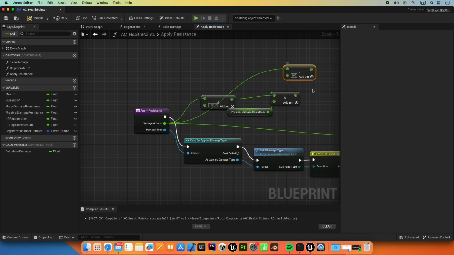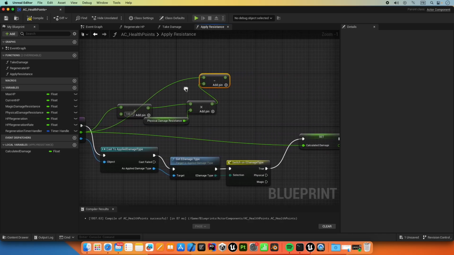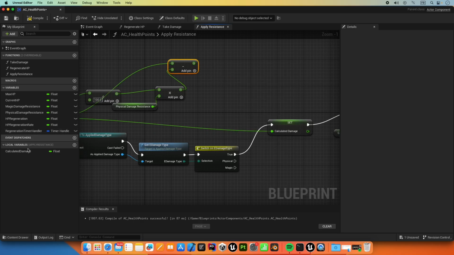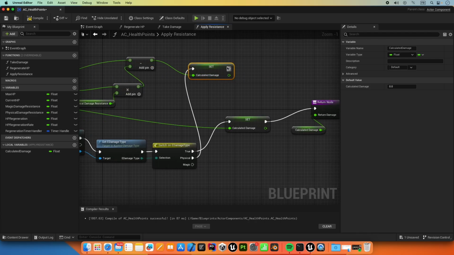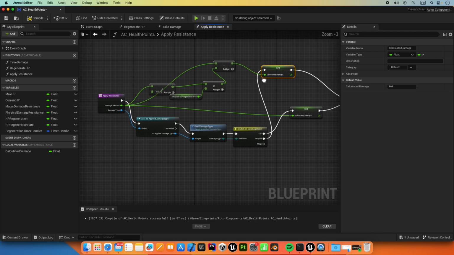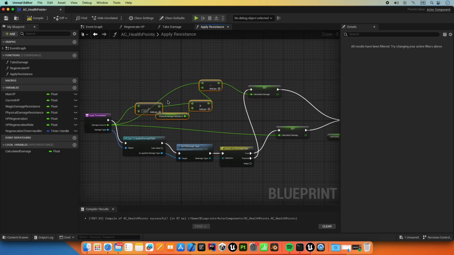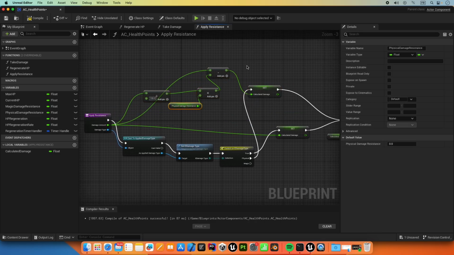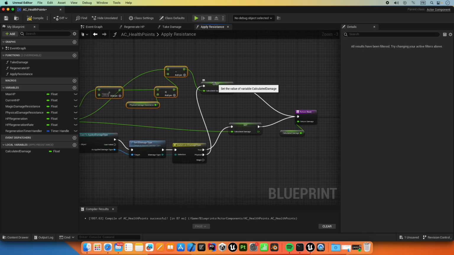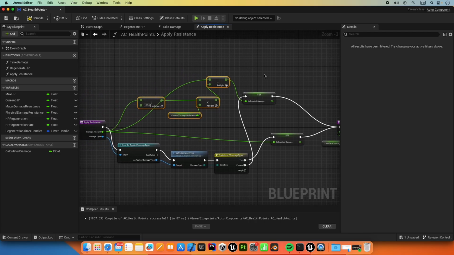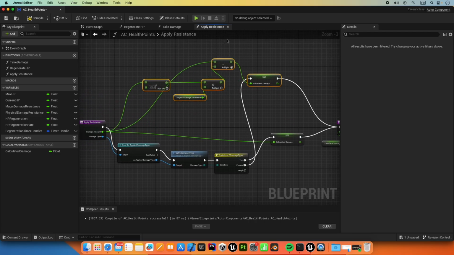So subtract like this, and let's set calculated damage here. So we're calculating the damage after the physical resistance, and we will be setting it to the calculated damage, and we will be returning.